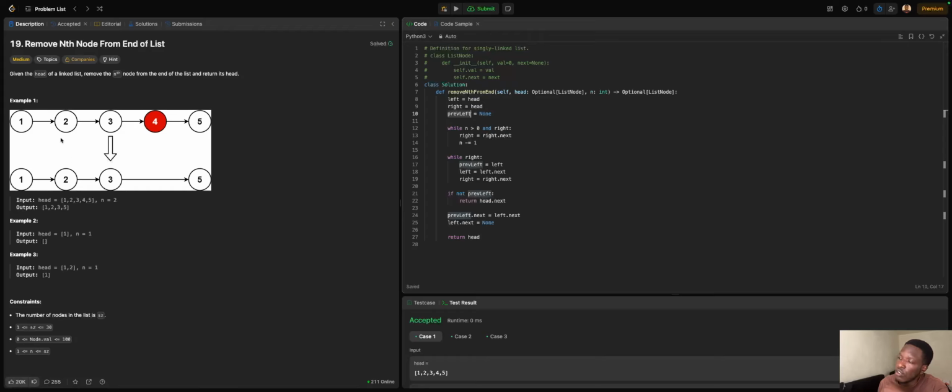And then at the first step we are going to move the right pointer so that there is a range of n, where we have to move it n times.